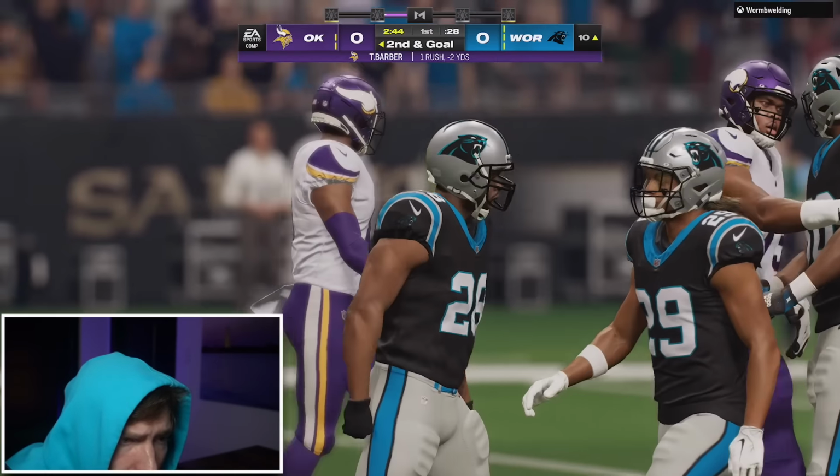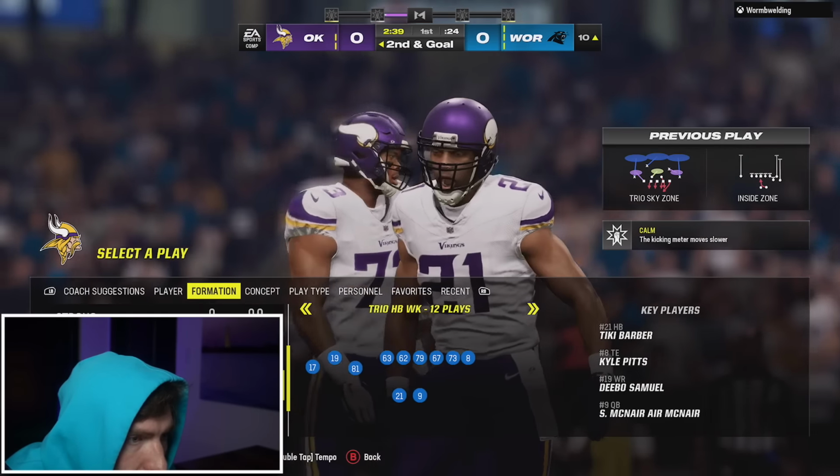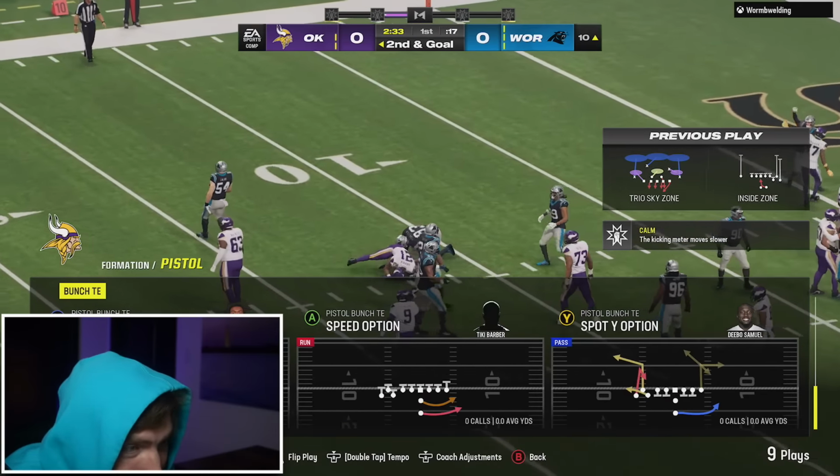I don't lose those, by the way. I gotta learn this Chiefs book. Hold on, I actually gotta lock in. I've never used this. So we got bunch nasty, bunch strong nasty, bunch Y flex. I thought we had a bunch tight end in this, but I guess we don't. We have a pistol bunch tight end. I could run pistol bunch tight end.